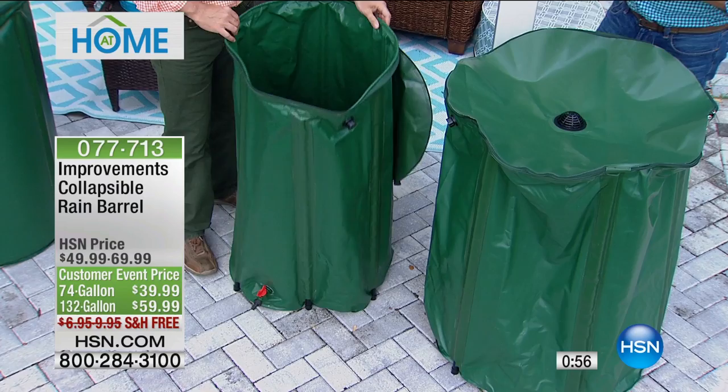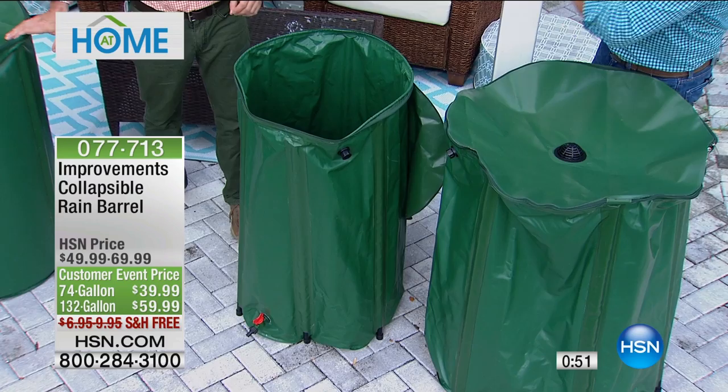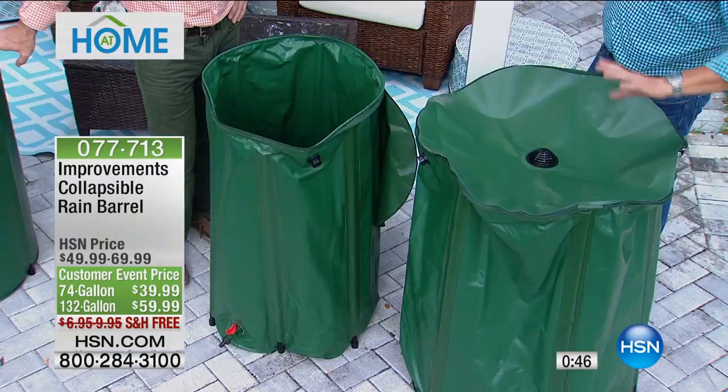I'd love to get one of these at my house. The perfect place is on my deck because I have all kinds of plants. I don't have a really big yard, so I'm not worried about the grass, but it would be for the palm trees and other plants, because I could attach a hose. I could just go boom, boom, boom and get everything right there.